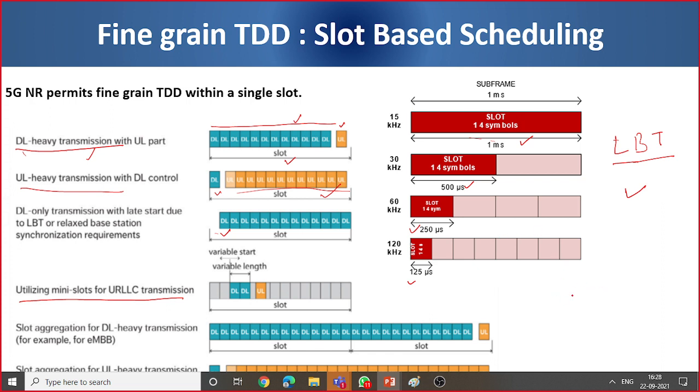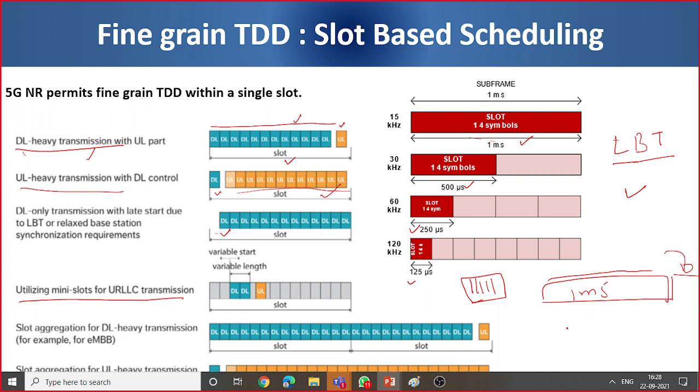So basically what happens is, as I said, in 15 kilohertz, every 1 millisecond is the slot duration, and allocation happens every 1 millisecond, right? So suppose a new user has come with some data and it has to be allocated resources. He has to wait for this 1 millisecond before that service is allocated something, right? So a maximum 1 millisecond delay has already happened, and we are looking at latency of 1 millisecond, right? So that will create a problem.